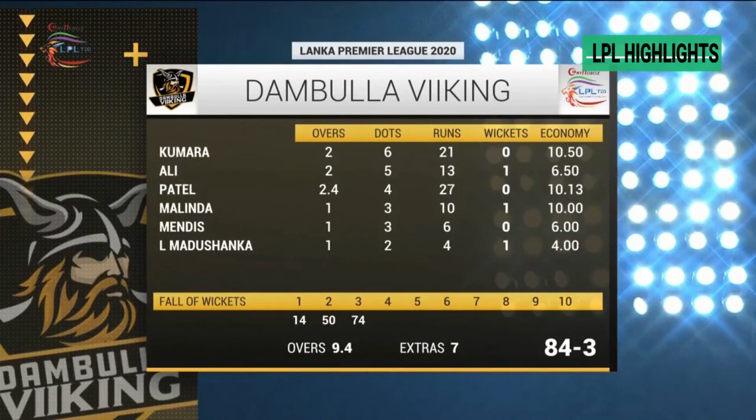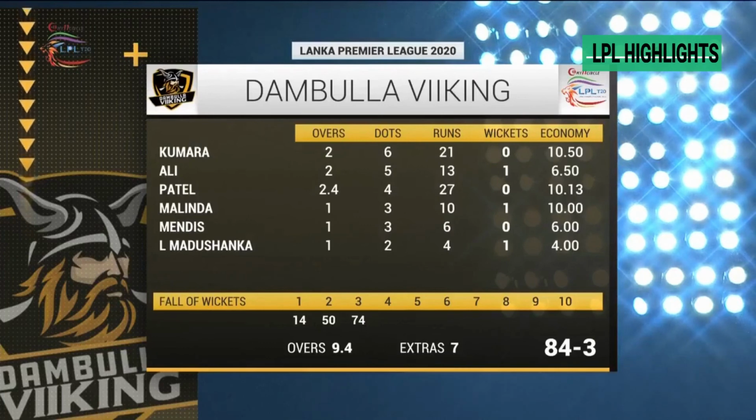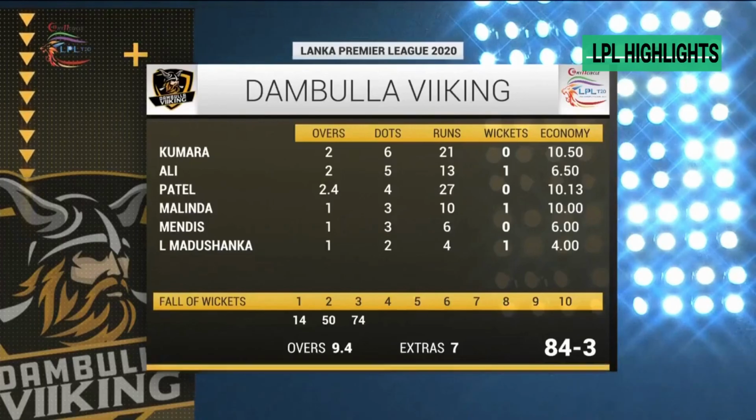It was always going to be hard for the bowlers on this kind of a pitch. But after Patel going for plenty, he redeemed himself. Bought a few dot deliveries.